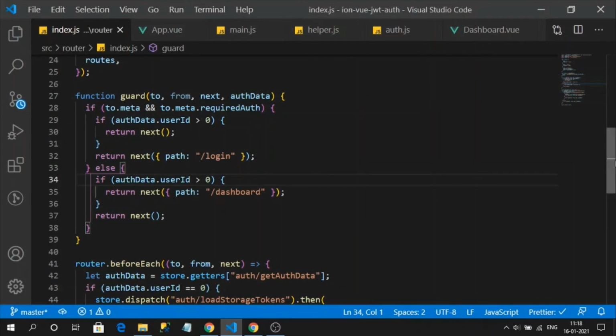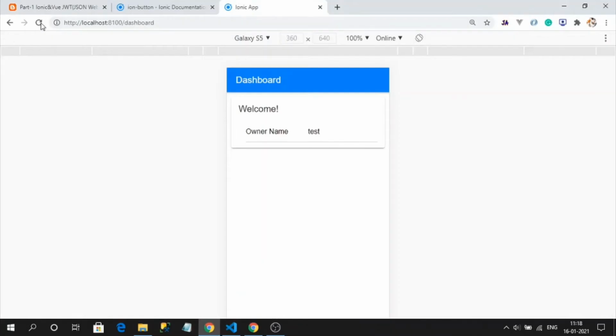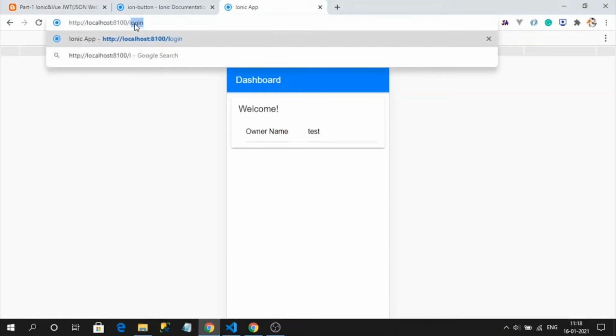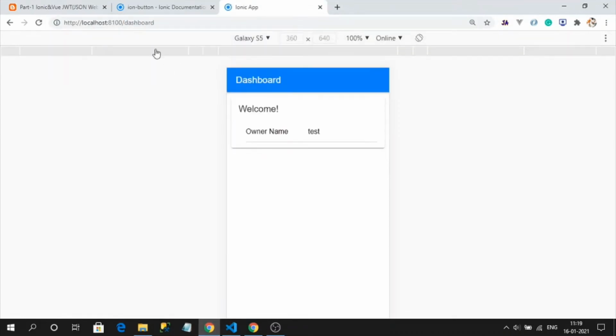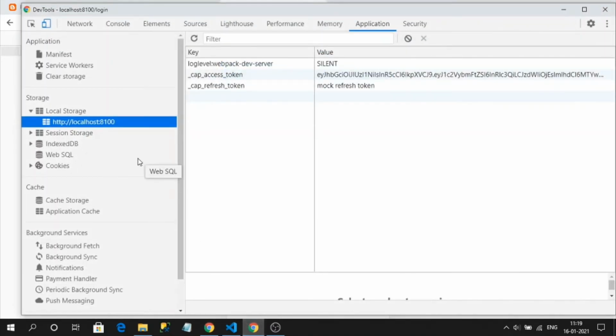The problem is, if you don't register it inside of the else, and it is executing the store call, which is an asynchronous call, before the asynchronous call it will go for this line. We are in the dashboard page and now try to access the login page. It should be redirected to the dashboard page now. See, now it is the dashboard page. So the previous problem was due to the else condition. So to make sure, you need to test more efficiently.